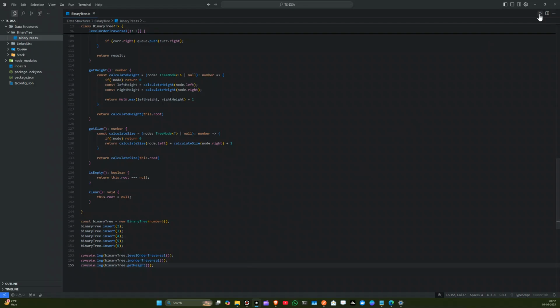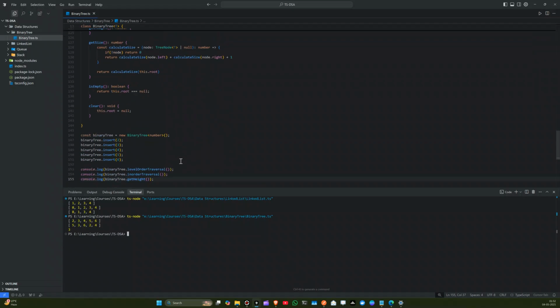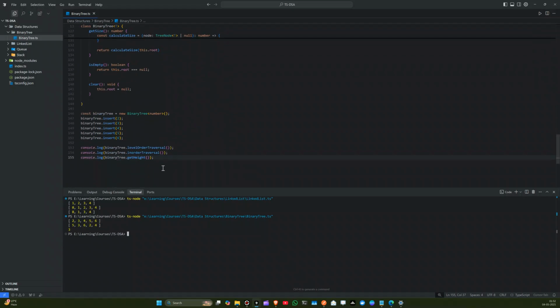Should I run this? And yeah, 2, 3, 4, 5, 6, and here you see 2 and this 5, 3, 6, 2, 4. We just need to visualize that so that we can understand.